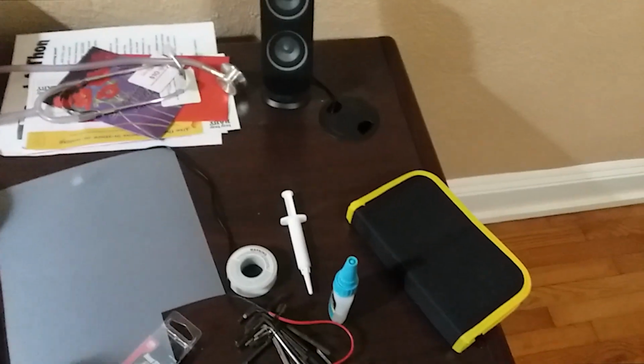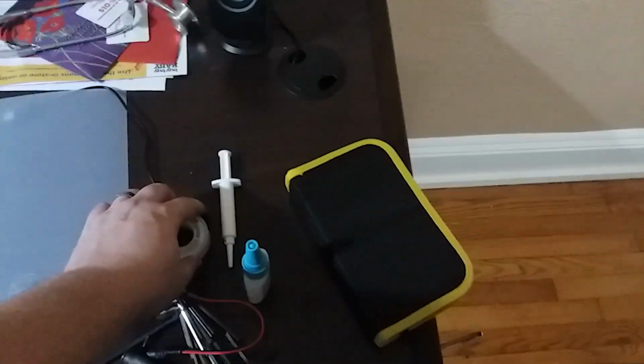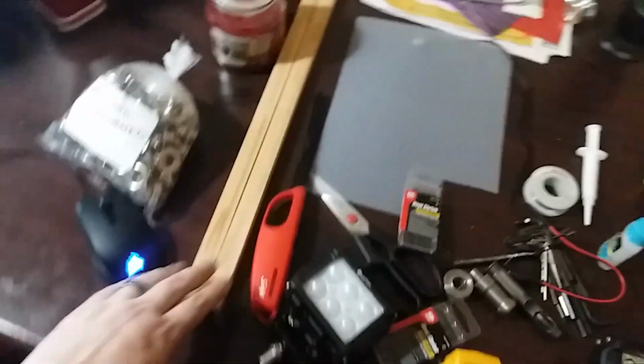Lighter just for my heat shrink on my wiring. Got some solder and some flux here. Got a soldering iron I'm going to be pulling out at some point to make all these connections. Then we got our grommet tools and whatnot. Probably going to use a couple other things. Got a couple pieces of wood here for, again, the grommets, just to have something to hammer onto.